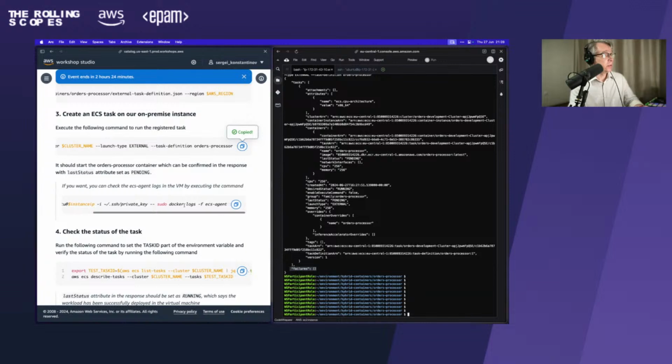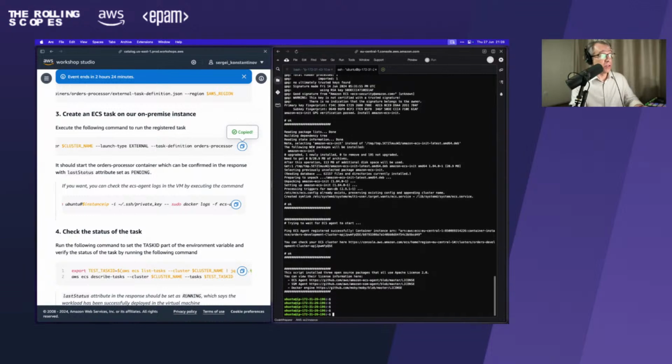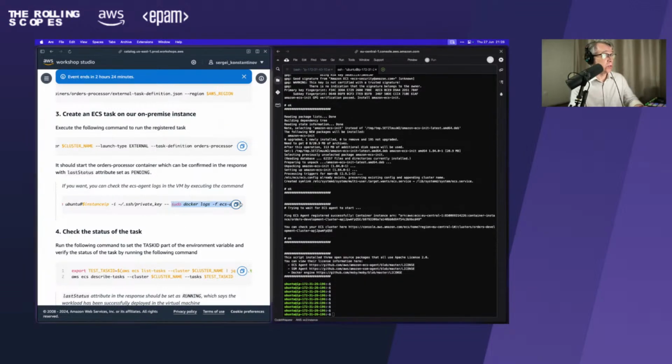If we want to check it, we can go to our on-premise EC2 instance, the virtual machine, and run this command, sudo docker. If this tab is not open for you, just open it and run the command completely.